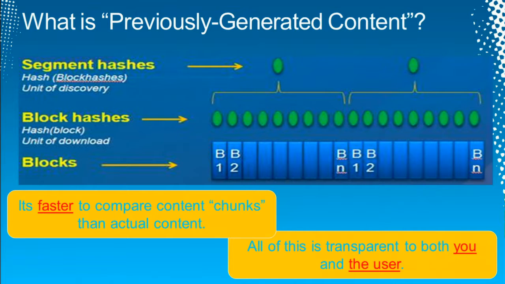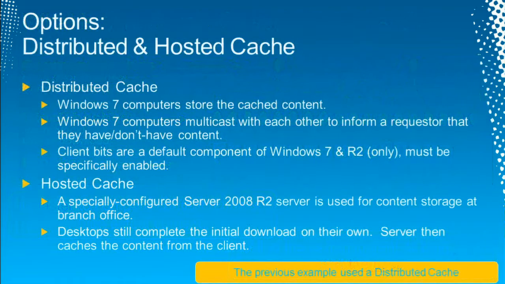But what we are doing is creating this really nifty catalog of all this data that we potentially could have in our environment. Now, there are two ways in which we can do this. And again, I'm going to show you a very limited amount of demo here in just a minute. One way is, all right, we're going to download all this stuff to Russ and Giovanni's machines here, because those machines exist in that location. And so they can multicast with each other and determine what sorts of content they have.